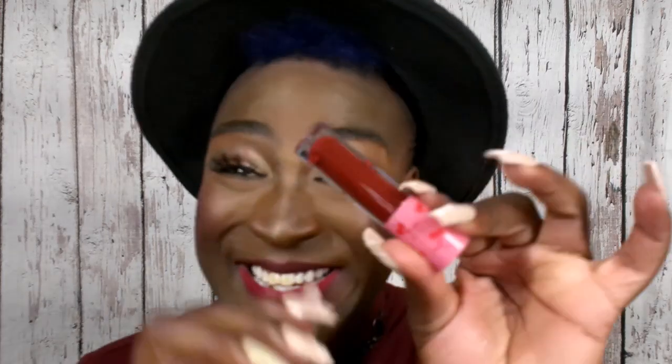So let's go ahead and try the gloss with it. This is Diet Cherry. The gloss is not complete. Ooh, look at that. Oh my god, it kind of matches the same color. So it smells like a diet, like a Dr. Pepper, Dr. Pepsi or something.